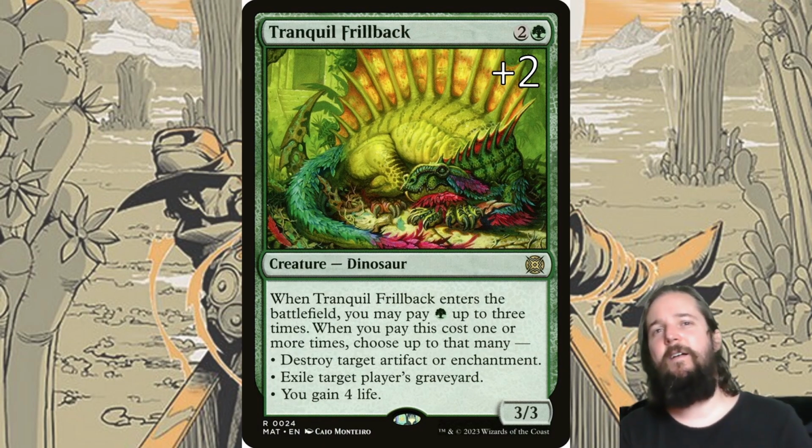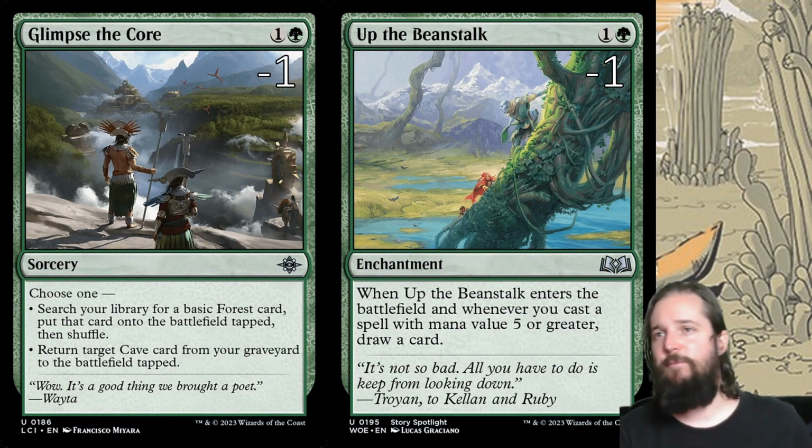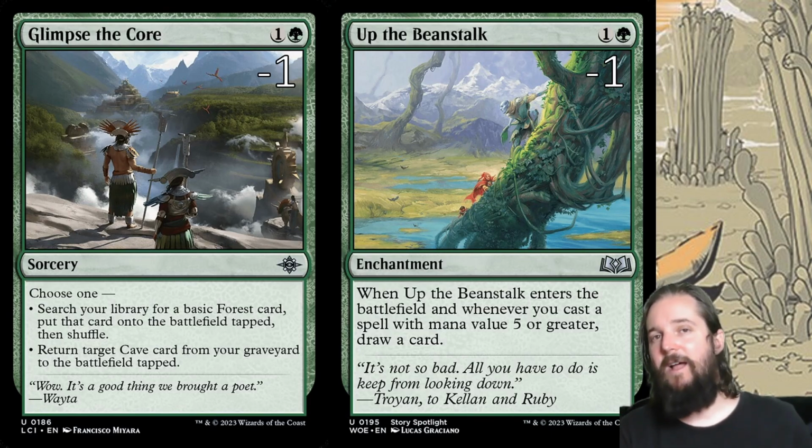And then Tranquil Frillback, on the other hand, is a classic sideboard option, and I can stand behind this one against mono red. You can pop it, you can destroy Kumano, but most importantly, you can gain the 4 life. And then Spelunking, again, is about gaining a mana advantage over our opponent, and what we need to do against mono red is just survive. And then Imodane's Recruiter is a terrible blocker as a 2/2 for 3 if you aren't the beatdown, and it's much better when you're trying to give everything haste before a board wipe comes down the following turn. So Glimpse the Core, similar to Spelunking, is about the mana advantage and not survival. And Up the Beanstalk is about outvaluing over time, not important in this matchup, especially since you can't afford to take turn 2 off from playing a blocker.